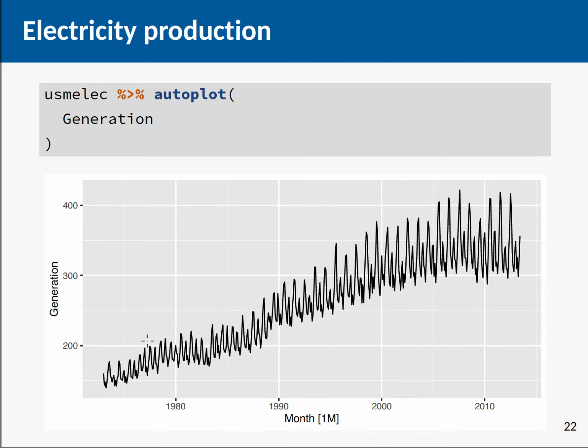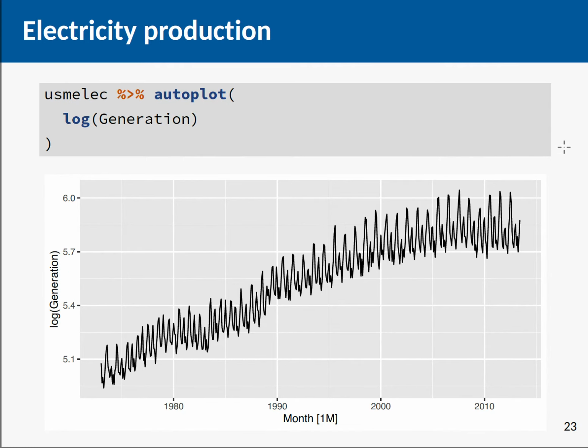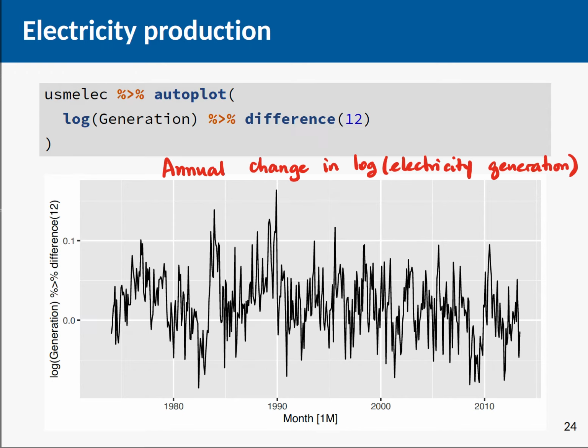You can plot this. This looks like the seasonal periods display sort of this multiplicative behavior over time. And what we can do sometimes to stabilize that variation is to take the log of the series. So take a look, when we take the logs, those peaks and troughs start looking roughly horizontal, roughly the same in magnitude. And what we still have here is an underlying trend in the data.